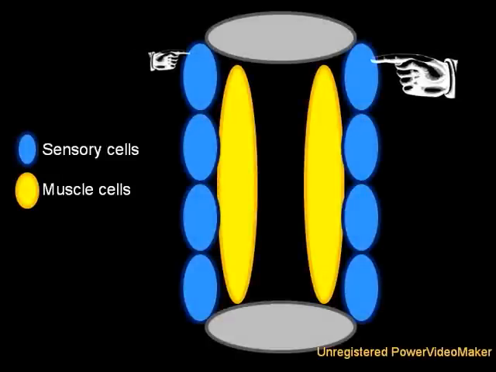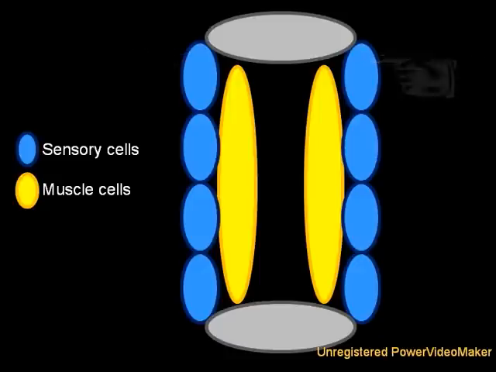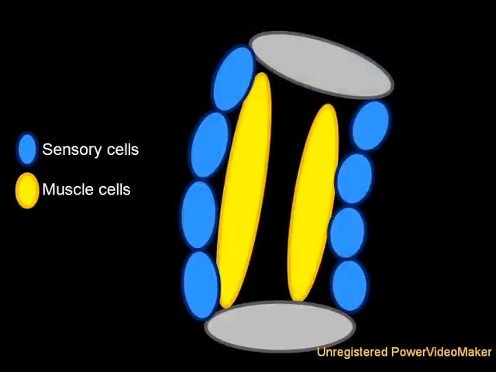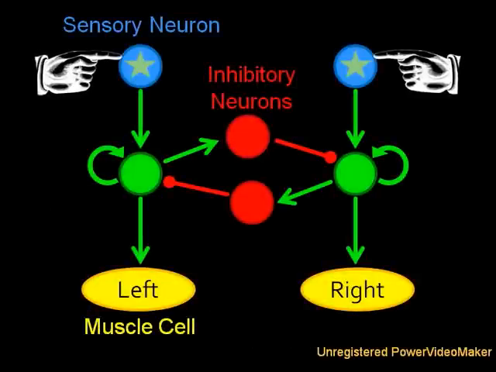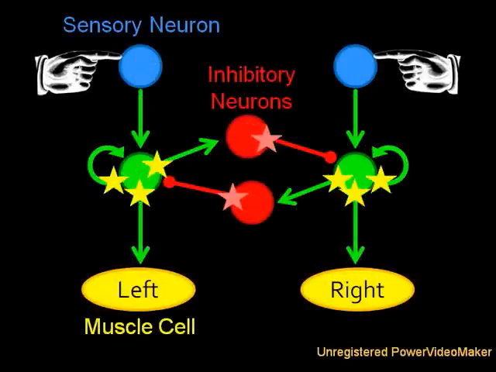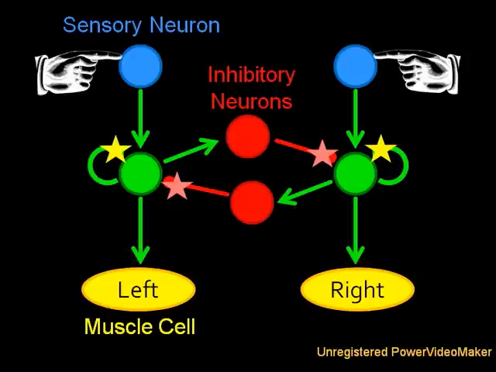Let's imagine a case where stimuli come from both sides, and the animal needs to contract only the muscles on the side where the stimulus is greater, as it would be a waste of energy for the organism to fight itself and contract both muscles. Here we can add two more neurons, but these are inhibitory, not excitatory, and they connect the left and right circuits together. Now any input to the left inhibits the right circuit, and any input to the right inhibits the left circuit.